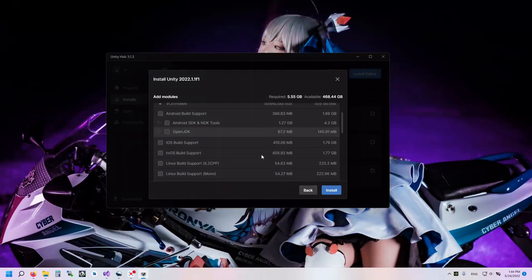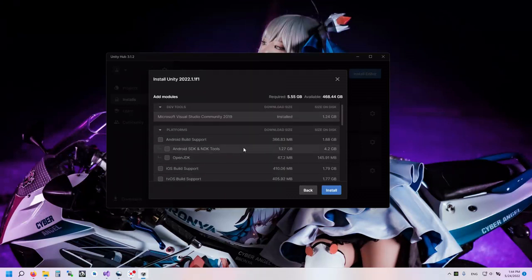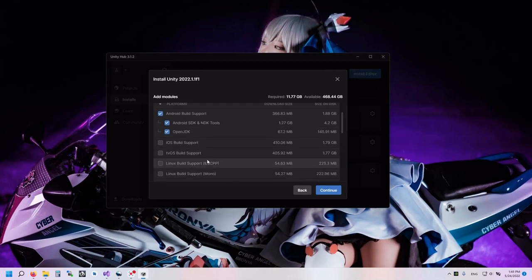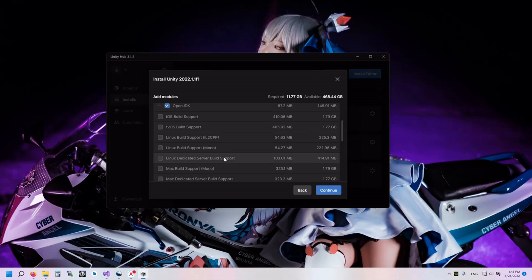Then it will ask you what platforms you want to run on, and I usually do Android, especially if you have an Android phone, because Android installation is free. For iOS build support, you're going to need Xcode and a programmer's license from Apple, so I don't recommend those unless you're really going to develop for iOS. But since we're learning, I'd say stay away from it.